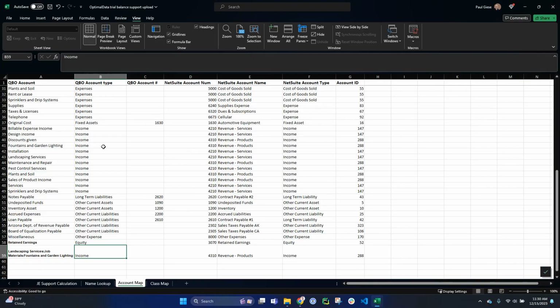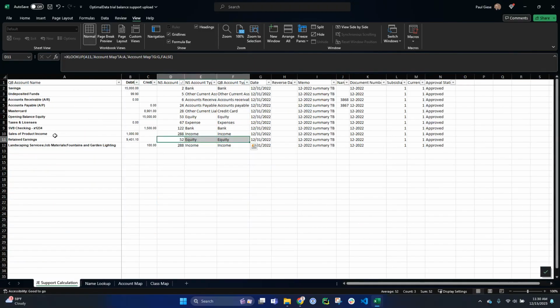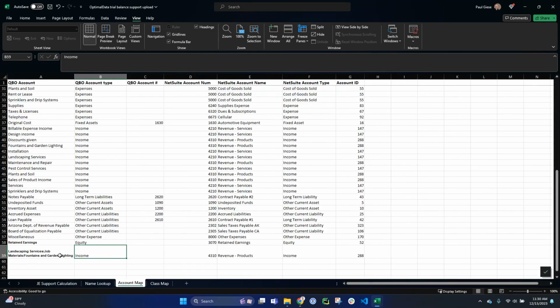The reason I do it this way, as opposed to changing this field here, is that if you're running this 12 or 24 times for a trial balance, you don't want to change this field 24 times every time you pull it in. So just throw it into the map file and then you'll have it. If there are accounts that just aren't in there altogether, then you'll need to do the work to figure out where you want that account to be mapped.